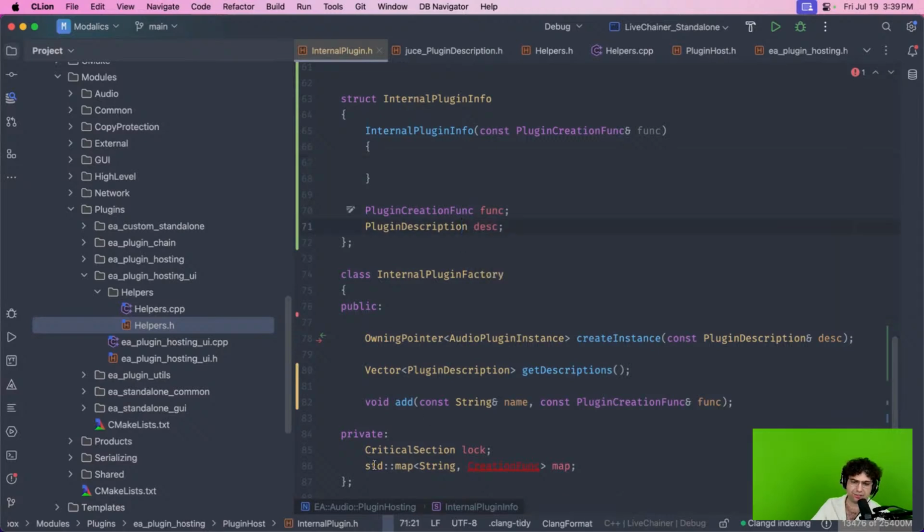You know what? If I do it like this, I might as well just not use a map here because that's kind of meaningless. I'll just put a vector here. And that's it, right?